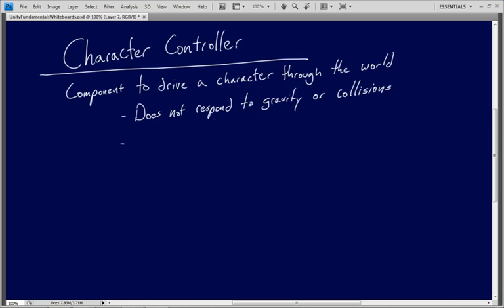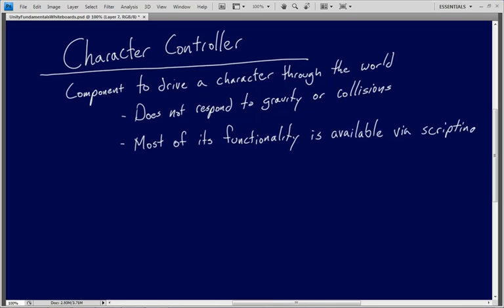Now, some things to know about the character controller is that while you do have control over a few specific properties, most of its functionality we don't really have access to right off the bat. It's just like the wheel controller in the fact that the majority of its functionality is only available through scripting. Because this isn't a rigid body, it doesn't respond to gravity. So if you want it to fall, you have to code that in scripting. If you want the character to move, you again have to control that through scripting. There are a couple of things that we can set up via the Unity interface, things like the shape of the character controller and how steep it can climb, and we'll get into that in a second.